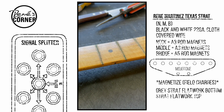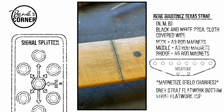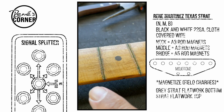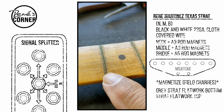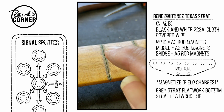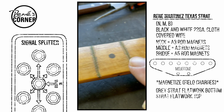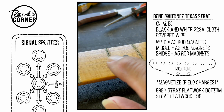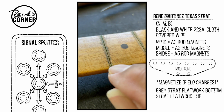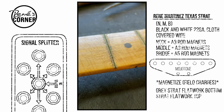And if we're going to glue this down, I use super glue to glue these frets down. So I'm gluing into raw wood, which is maple. And what I do is I put glue inside this slot, put some here toward the end and over here at the other end. I put a drop in here and a drop in here, and I just let it dry. I do it to all of them. And then when I put the frets in, I can glue the frets to the fingerboard, and the glue that's already in there will grab a hold of the glue and the fret and hold it down.